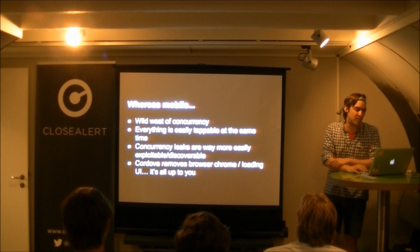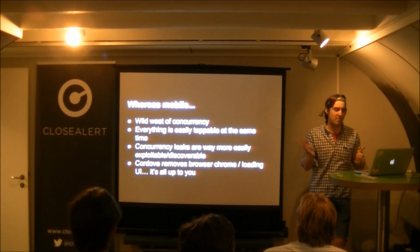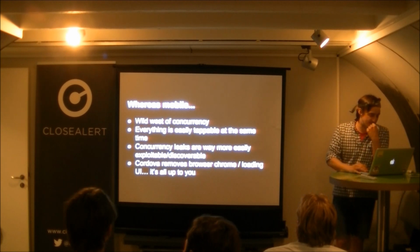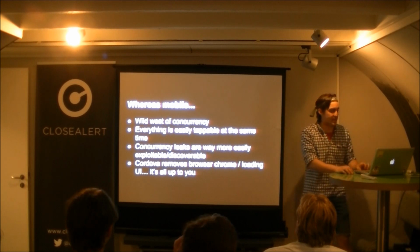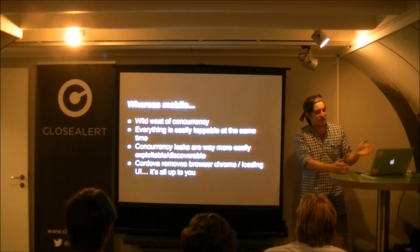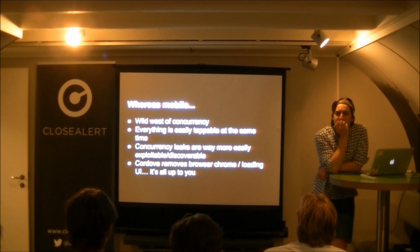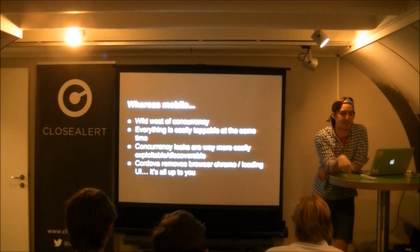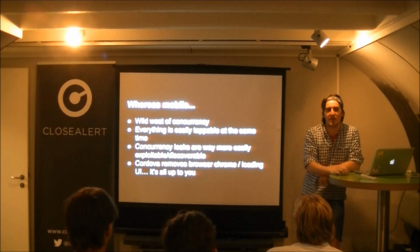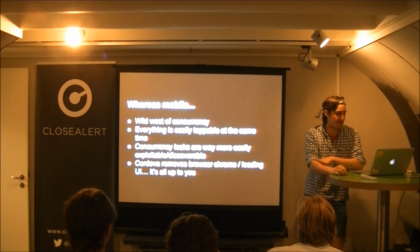Like I said, mobile is kind of the Wild West when it comes to everything firing events at any given point and not when you expect it. And it's also way easier to exploit. Another reason, on top of the desktop being easier, is that in a browser you often have some kind of loading bars or status. You can tell when images are loading because you clicked the thing. It's feedback that you don't have to put into your app, but you get it for free because you're in your desktop environment.